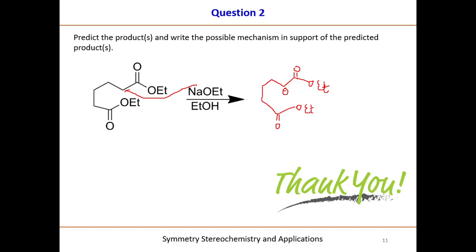Correct. Now in the second step, this negative charge will attack this carbonyl carbon atom, and this pi bond will break here like this. Please understand the arrow pushing and try to do it yourself, then it will be better for you. How many ring size will we get here? 1, 2, 3, 4, 5. A 5-member cyclic ring formation will take place here.